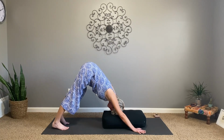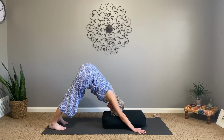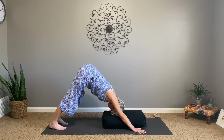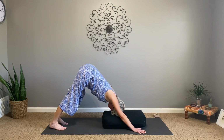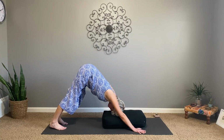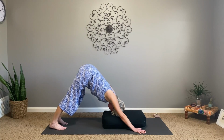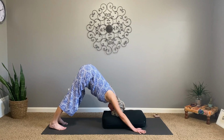And if it lands there, wonderful, just know that all of the dimensions worked out in your favor. But if you find that the forehead and the bolster don't quite meet, then that's completely fine. There's no need to force it. Sometimes it's just a matter of if the dimensions are right or not. Let's take about two more breaths in downward facing dog.